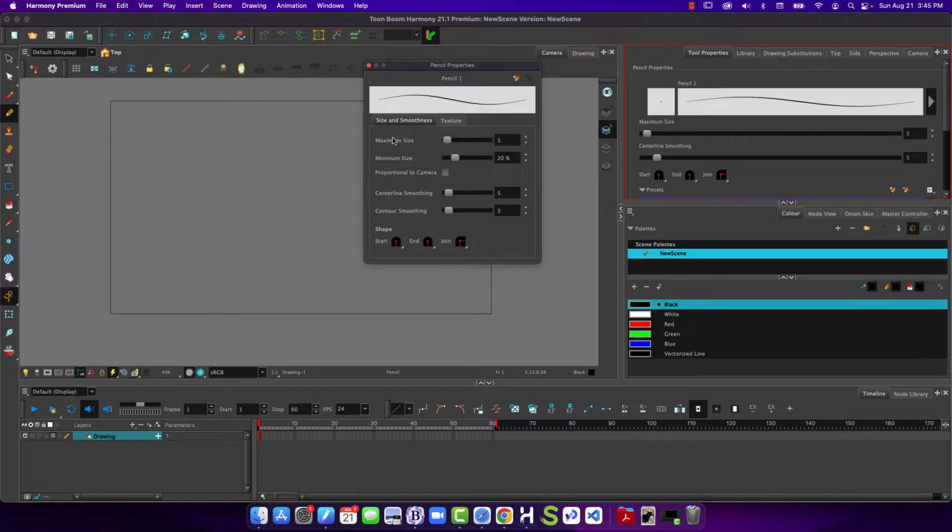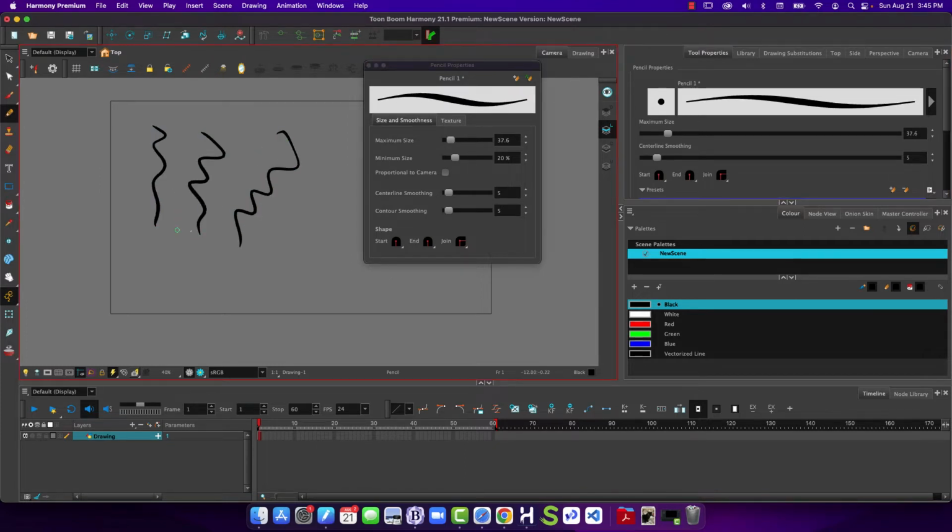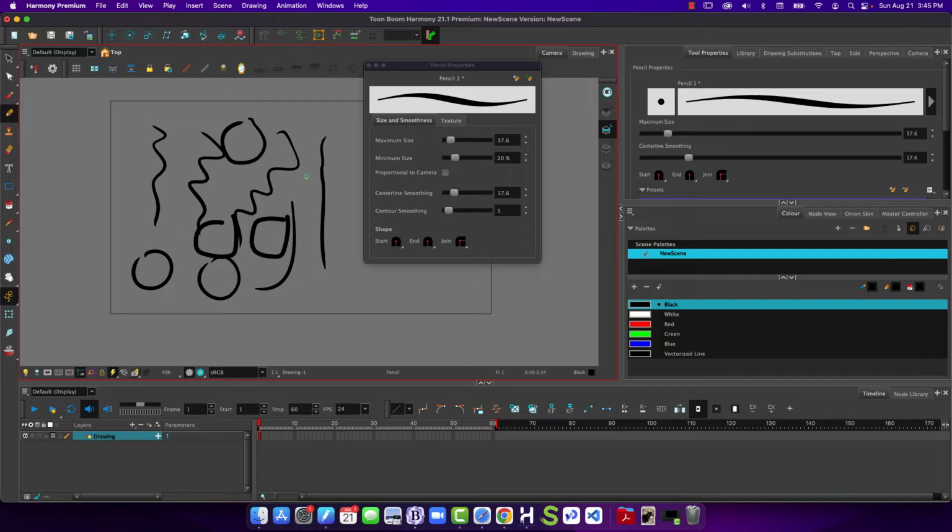And then we can also turn on smoothing. If I pull up my maximum size a little bit and start drawing, we can see I finish and it smooths it a little bit. Now if I pull that way up, we can see that really smooths it. Having some amount of smoothing, I find somewhere in that 15 to 20 works nice, because if your hand is a little bit shaky while you draw, and that really comes into play when you are drawing with the mouse, it can help to smooth out your lines.